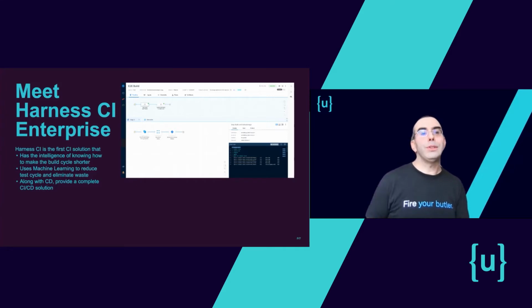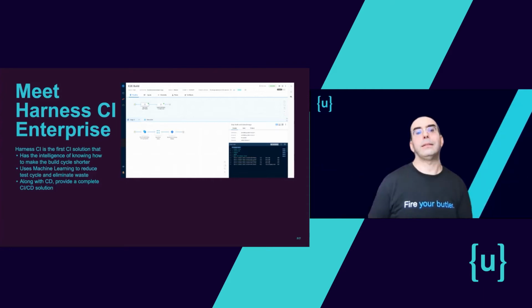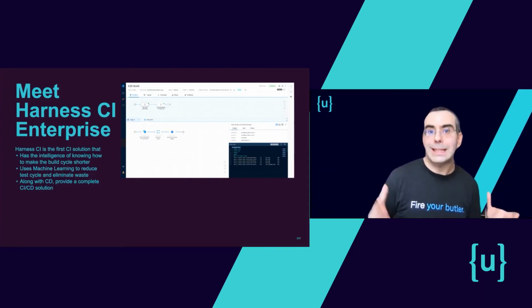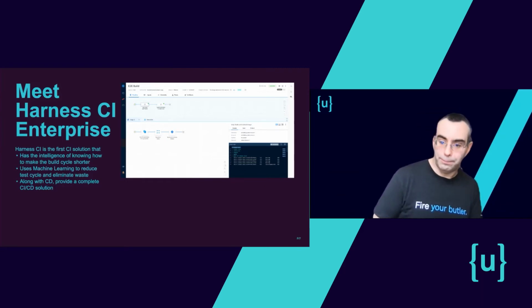And it also uses some real machine learning techniques to understand how to optimize the test cycle. And of course, along with our CD solution, it provides a complete CI and CD solution with the same graphical interface and same look and feel.